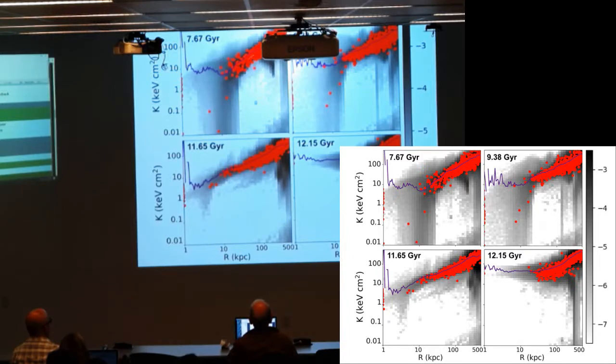Also, I have plotted on here in red particles which have received AGN feedback since 6 gigayears into the simulation. So relatively recent AGN feedback. So you see that these particles get feedback, but what happens to them is they just float up out of the cluster center, leaving behind other cool gas, not increasing the entropy in the cluster core. That appears to be coming from the merger.